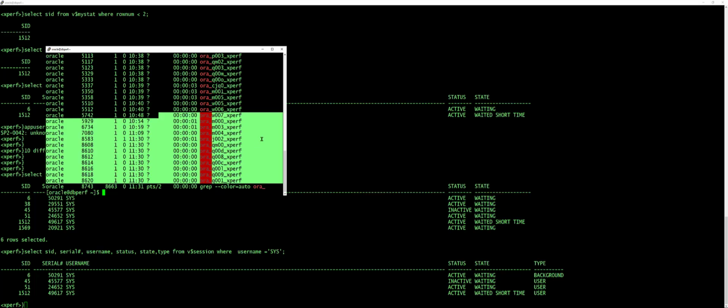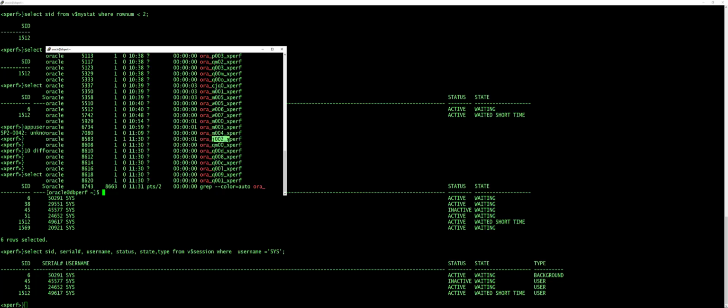When you spawn scheduler jobs, the J00 processes will spawn. When the AWR report and other performance reports are collected, the M00 slave processes will be spawned. CJQ is also a kind of scheduler job. And P00 processes are all parallel jobs.